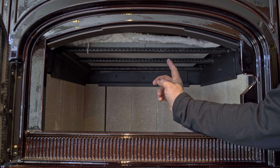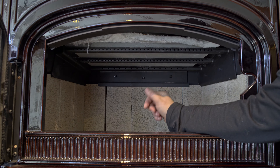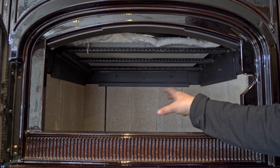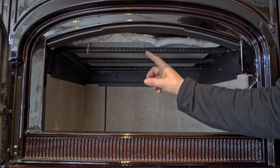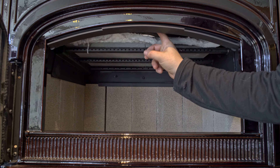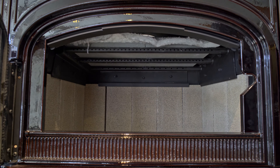Looking up, you'll see the baffles and the air tubes inside of the stove, and there's a little bit of blanket on top of the baffle as well. The idea is to hold the heat down and hold the exhaust down so that we're getting a more complete combustion below. It runs over those air tubes, burns again, and then passes through and goes up through the exhaust.